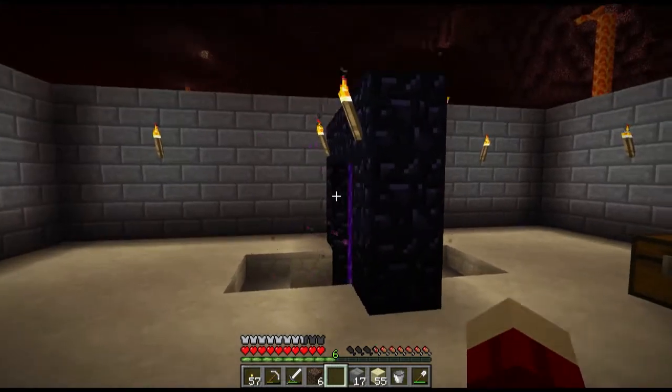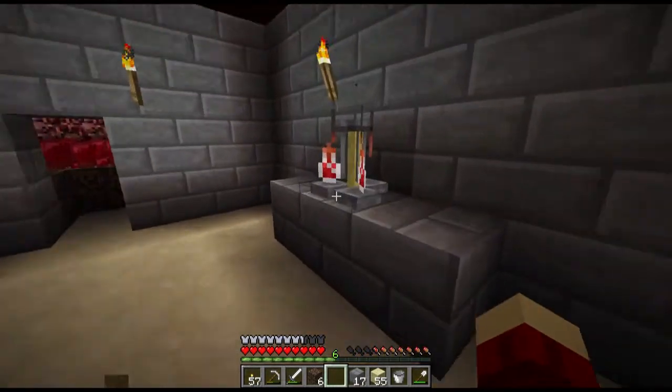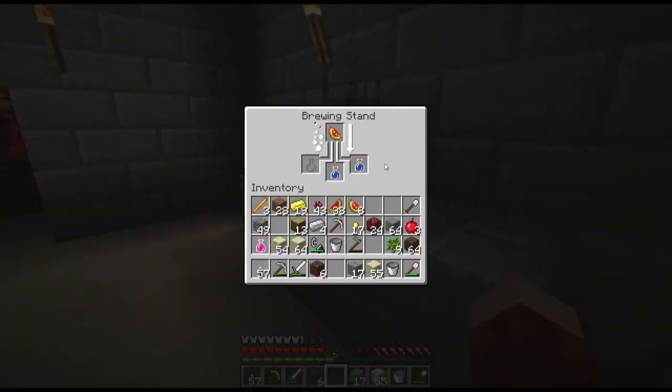I wish you could somehow turn off nether portals and then turn them on again later. That'd be nice. An on and off switch. Yeah. Because they are somewhat loud.